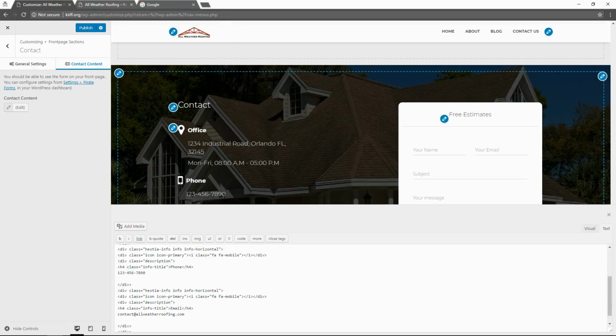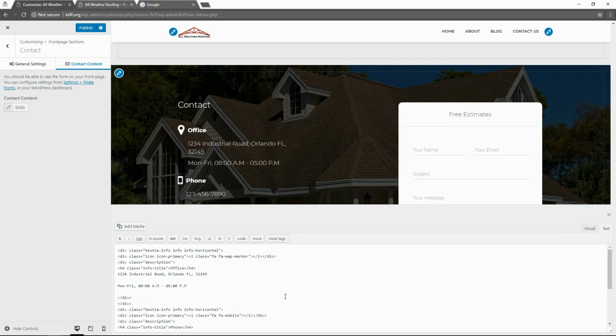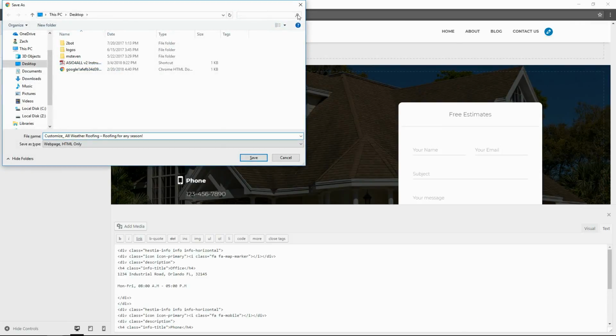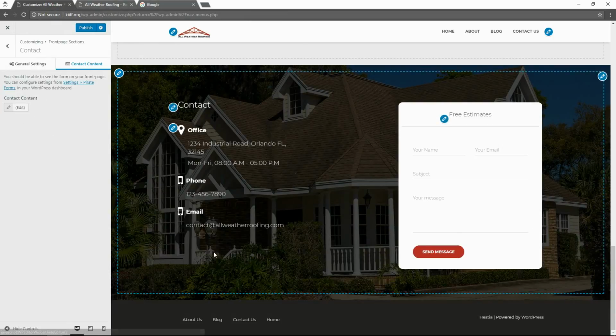I think the text editor has a little bit of a problem with updating. I don't see any kind of save button or anything for it. Oh, there we go. Well, at least we got the phone.